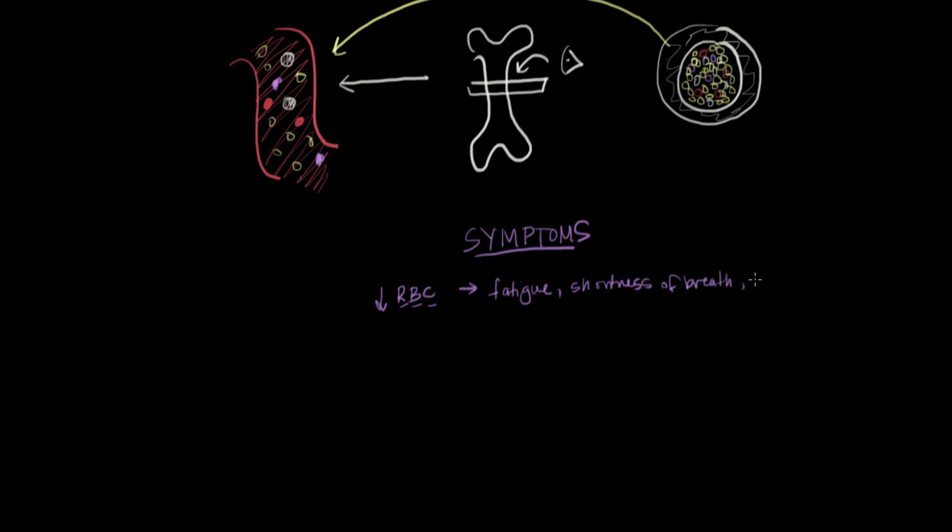And because red blood cells give the blood its red color, the patient starts looking paler when they have fewer red blood cells. We also said that we see a decrease in the number of platelets in leukemia. So if the patient starts bleeding for whatever reason, they don't have enough platelets around to form that blood clot that stops the bleeding. So they experience prolonged bleeding, and they also see bruising, easy bruising.